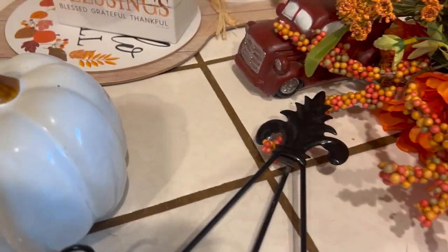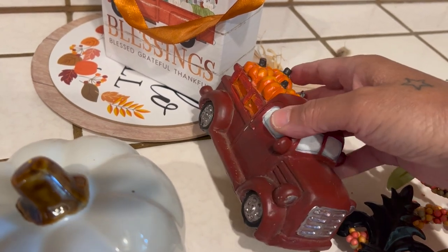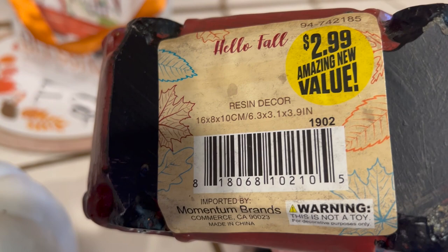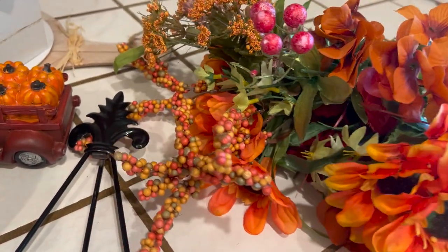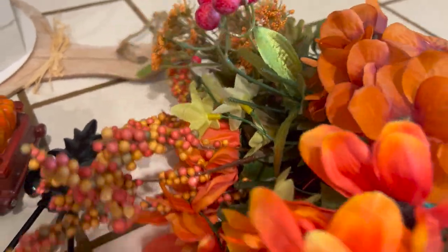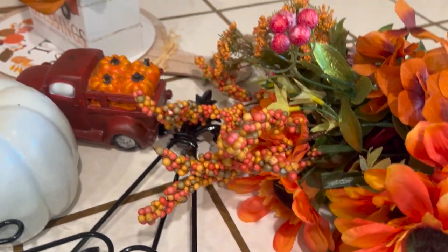This is going to be a very simple vignette. And the truck to match the box — you can't have the box without the truck! This is super cute. I think it came from the 99 cent store for $2.99. And then these florals — I seem to use these a lot because I love the richness of the colors. I love the burnt orange, the little cherry berries, the small orange accents. I just love orange for fall colors. One day I would like to branch out into some of the other browns and light tan florals, but it's hard to pull away from this orange.